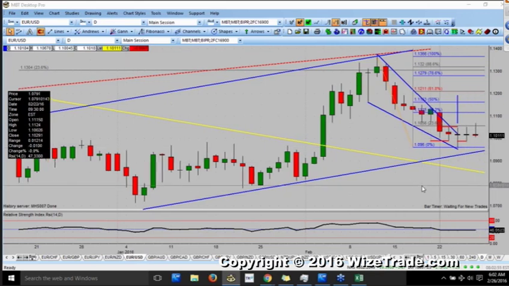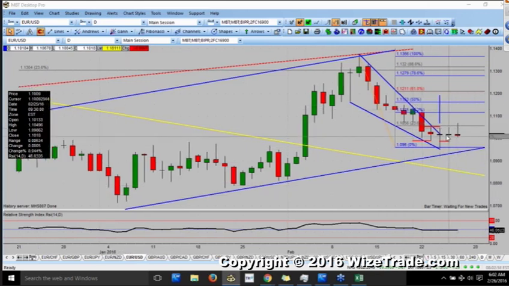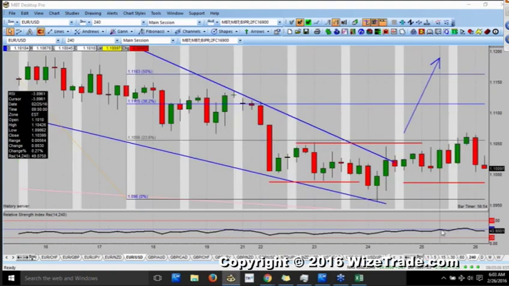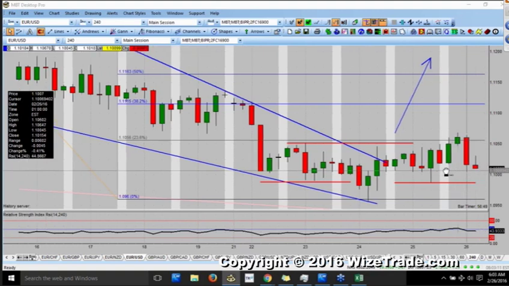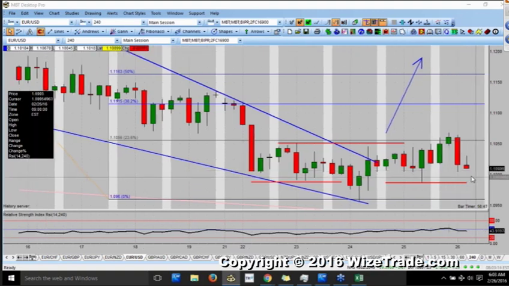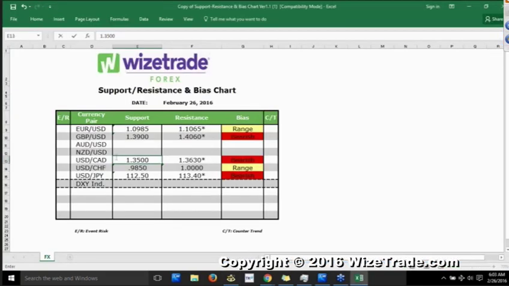This would be obviously very impactful if we were at the top of a trend, but because we're at the bottom of a trend, I don't get too terribly excited about it. But man, there's just another showing of lack of follow through in the markets. You might actually get an opportunity to buy this sucker just below 110, maybe even before data here in the next 20 minutes. We might actually push lower, but I'm not worried about that right now.